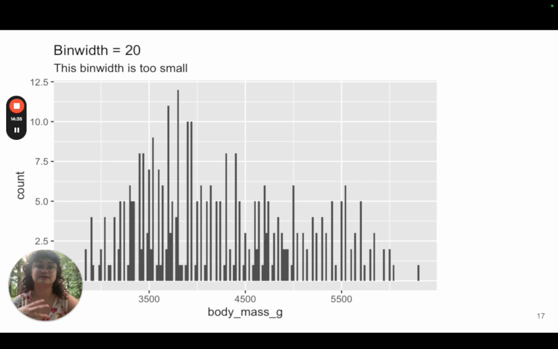Now, there's not a single bin width that's the most correct. It really is entirely based on the data that you have. In this case, we've set bin widths to be 20. So bin width means this is the width of X values that we're going to take, and it pops up the individual bars for those. And you can see that those are really, really itty bitty little bins, that it doesn't really tell us much about our data.